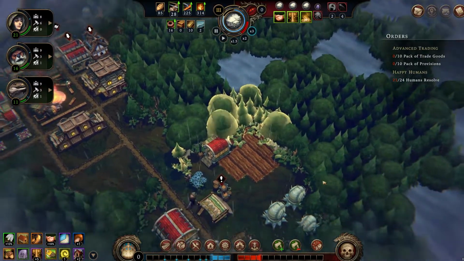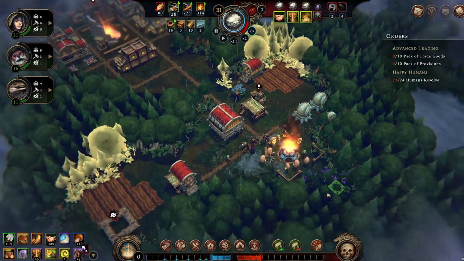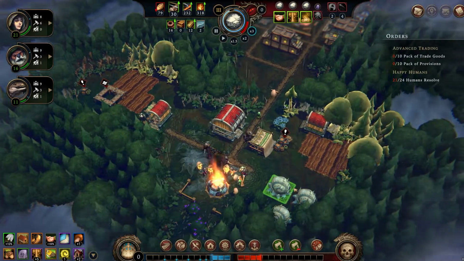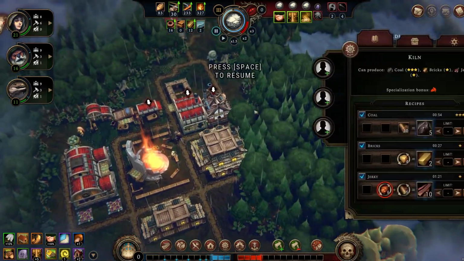As you can see, I tend to favor pausing when I move things around, but you don't have to. You can always just set it down to a lower speed. Or not. Just play it at ×3 and do whatever you like. I just like to have the time to stop and think.